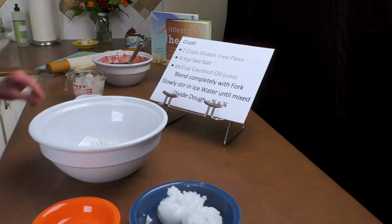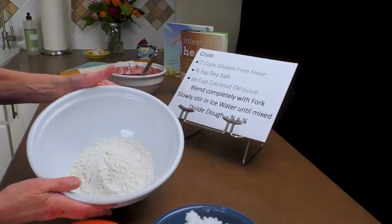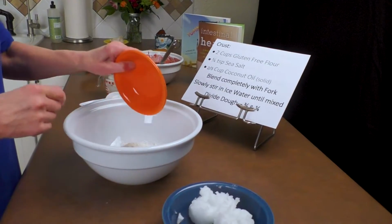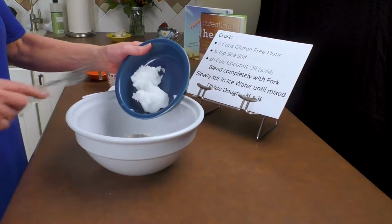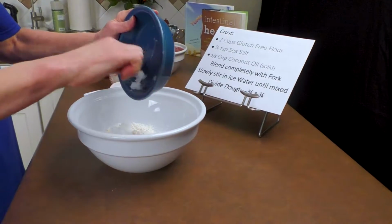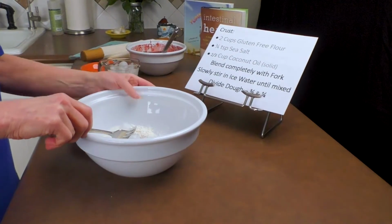Now it's time to make the crust. We're going to take 2 cups of gluten-free flour right here, and we're going to add 3/4 teaspoon of sea salt into it. And then we're going to use 2/3 cup of coconut oil. Make sure that it's solid, not liquid oil. We're going to put that in here, and we're going to smash it all together.